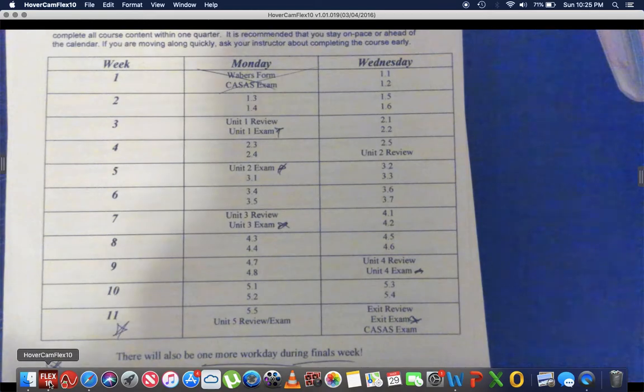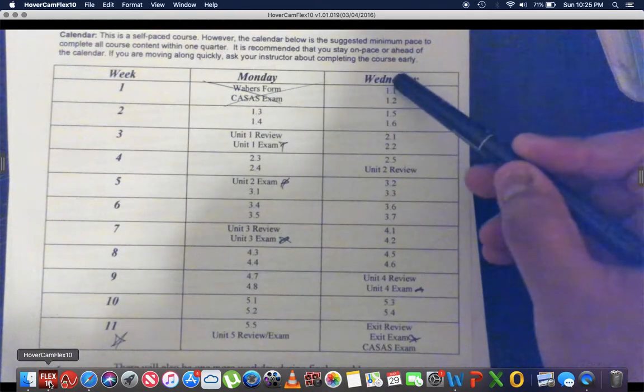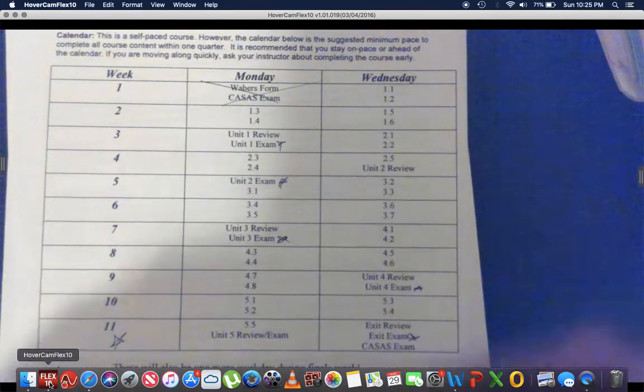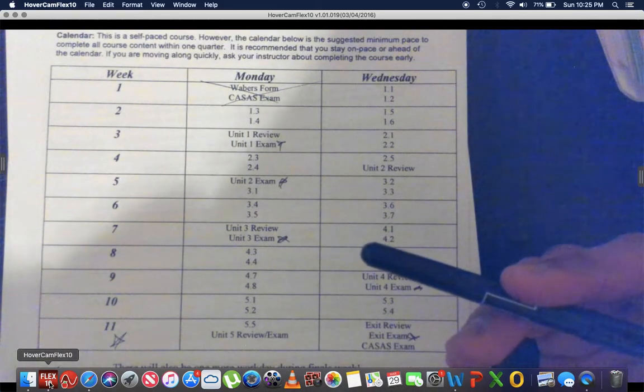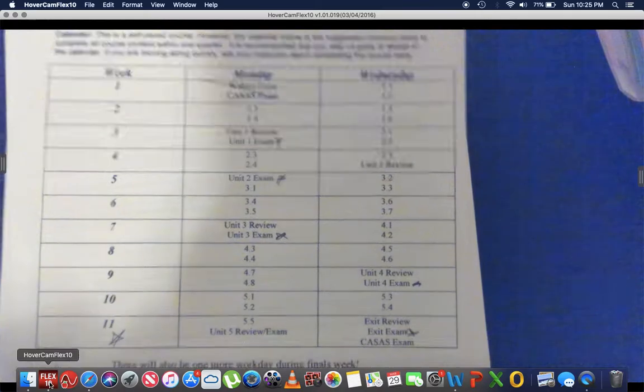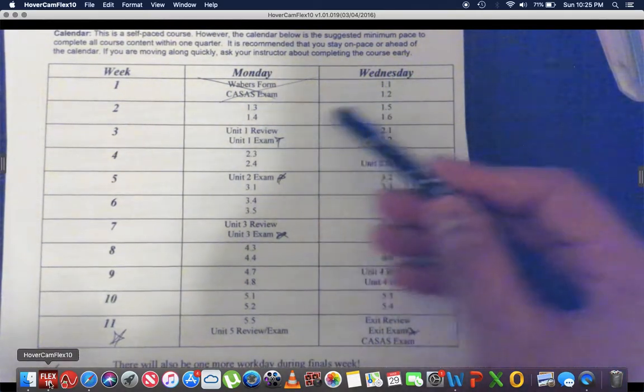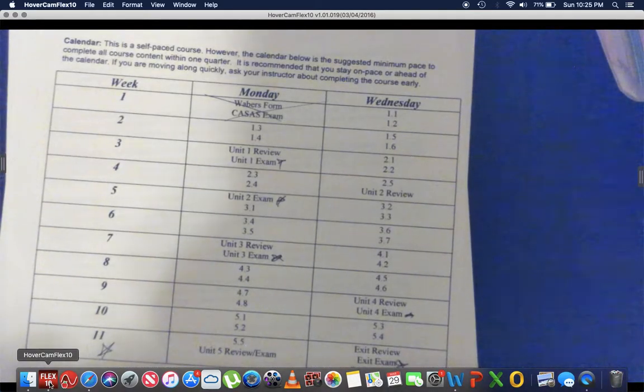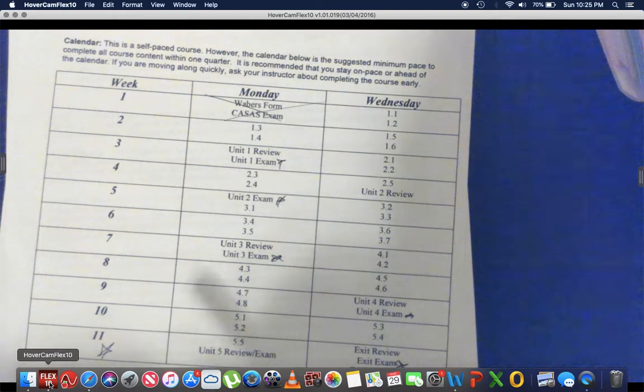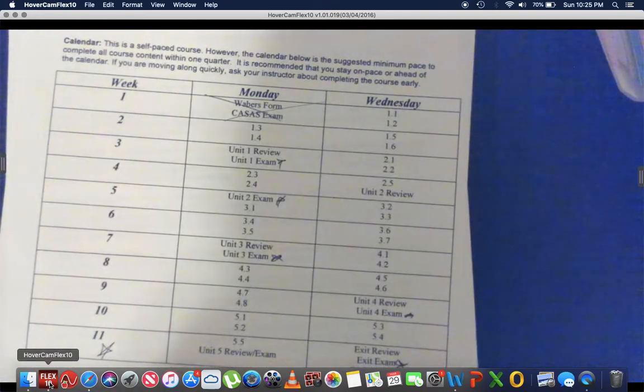Now keep in mind that if you take a test and you end up with a 30 to 40%, that is telling me that something happened from 1.1 to 1.6, whatever unit you're working on, that we didn't get to concentrate on. So usually what I do there is reset these problems, and you work through them again. So make sure that when you're taking your unit exams, you're reviewing carefully, so that you don't get that lowest grade that makes it look like something weird happened.